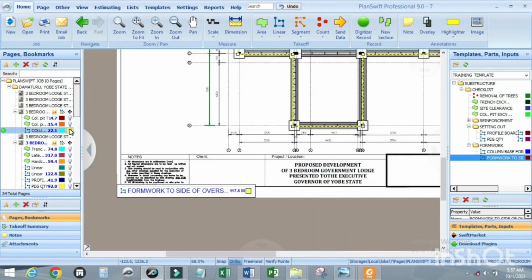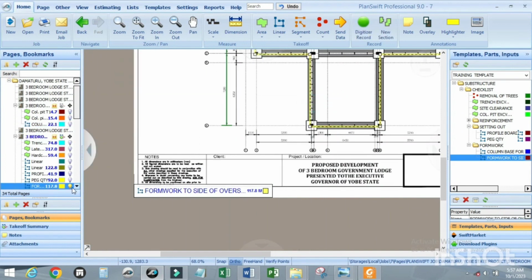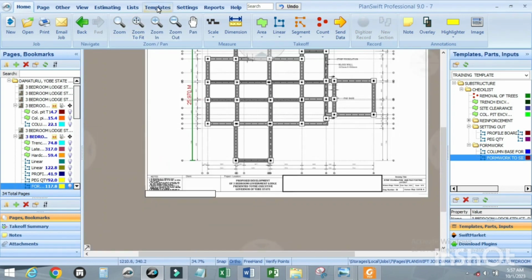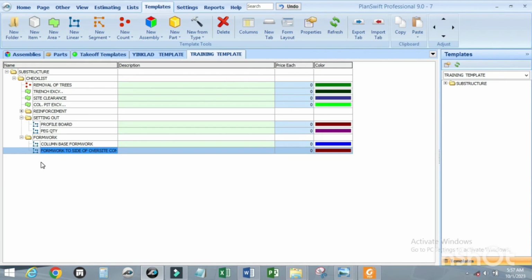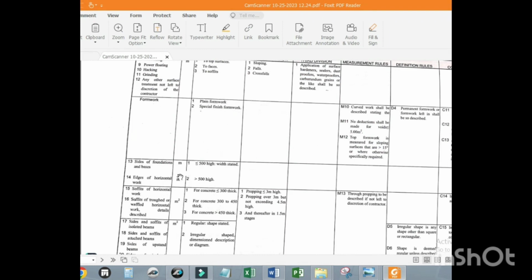Let me add this. So now for the plinth beam, let's come down to templates. The plinth beam will also be in, let me check. According to this, sides of foundation and base, and so on.